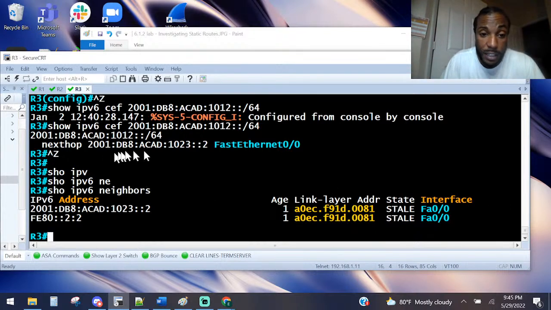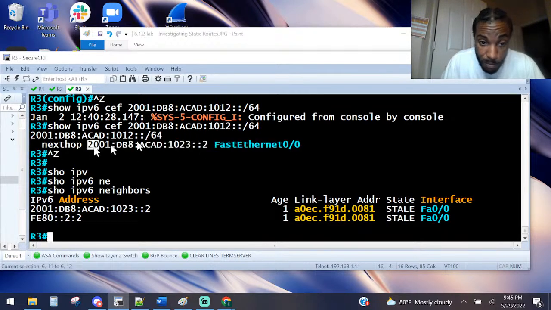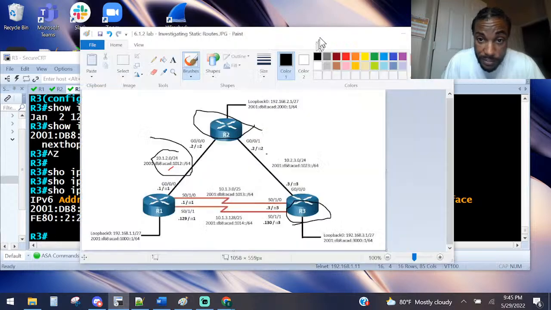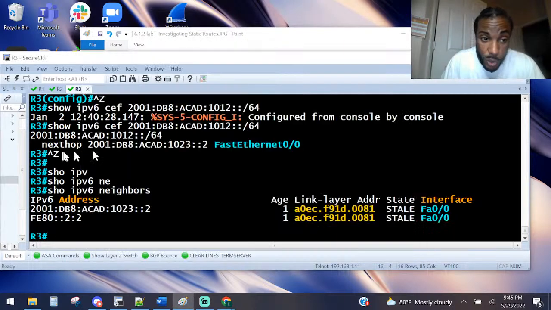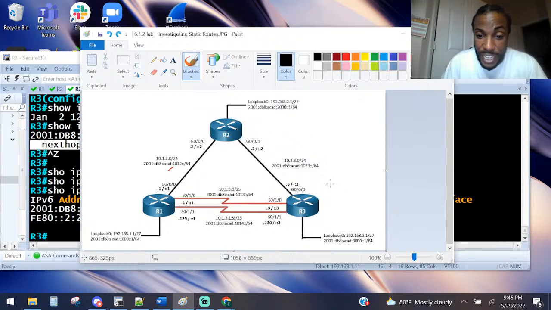In this case, both of these right here. That's the next hop, and also the exiting interface, the interface we take to make it there, the egress interface, which in my case is FA0/0, because I'm too broke to have gigabit interfaces. In my case it's fast Ethernet.